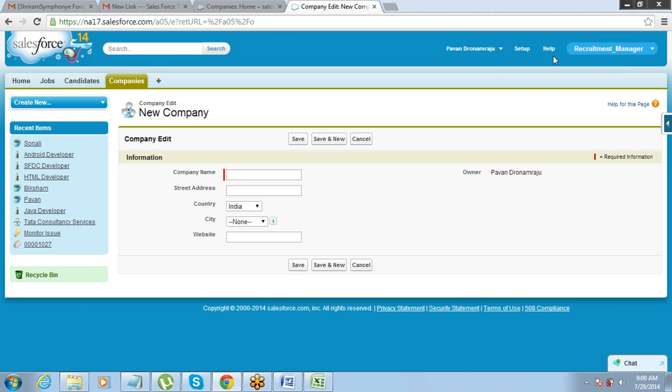Something similar to the field dependency: what about the option of auto-populating multiple fields when you select one field? Is it the same way? Let's say I have selected an account.